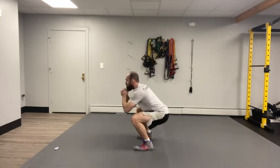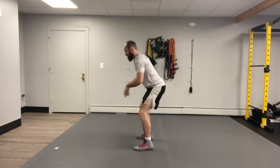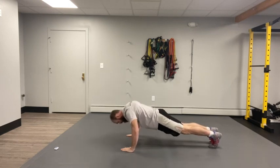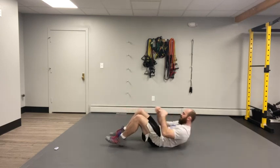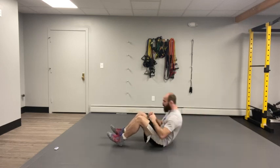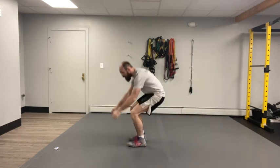1, 2, 3, 4, 5, 6, 7, 8. Perfecto. Onto our squats. 1, 2, 3, 4, 5, 6, 7, 8. Nice. Push-ups. 1, 2, 3, 4, 5, 6, 7, 8. Nice. Last one of the bunch, sit-ups. 1, 2, 3, 4, 5, 6, 7, 8. All right, getting warmed up, baby.